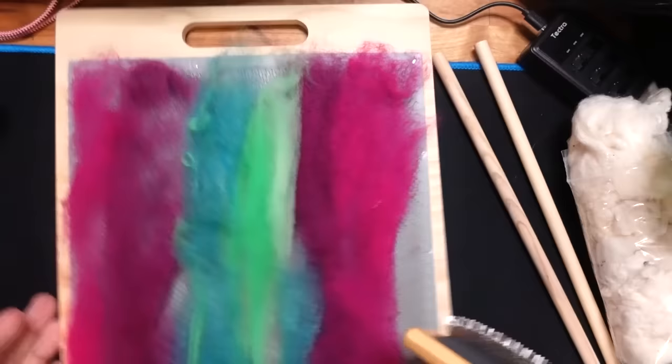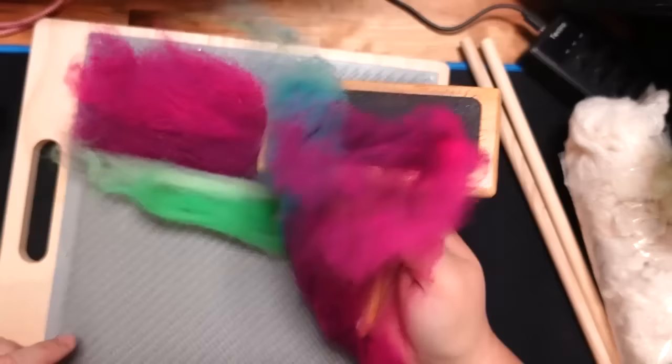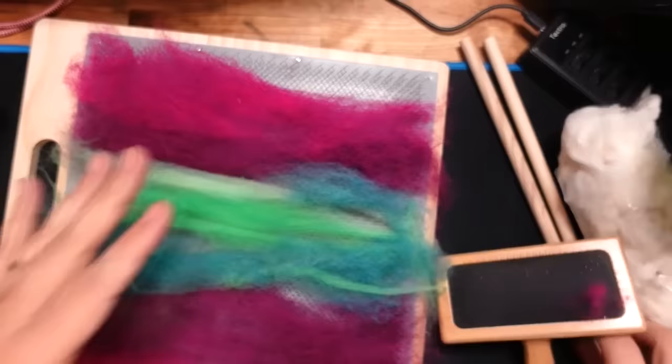Alright, now what we're supposed to do, I'm turning this because we just feel like it would be easier to go this way. You're supposed to push it, apparently. See, this is why we practice with the not so good yarns. Let's see if we can roll it flat. Get it in there.